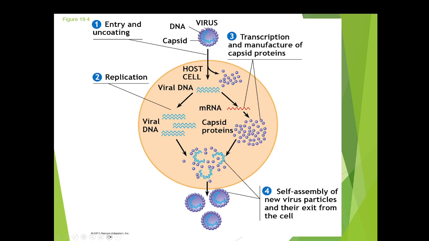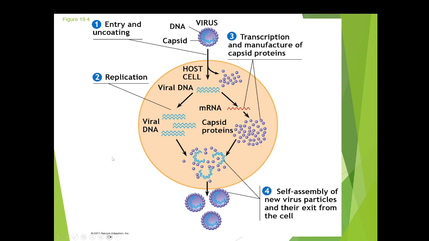So what are we talking about here? Here we have a virus that's coming in and it's going to infect a cell. A virus comes into a host, and its capsid is going to break down. In this case, it's got viral DNA. It can go one of two directions. DNA polymerases can make new viral DNA, and they will. Or we can see transcription occur, and viral mRNA will get made that then is used to make these capsid proteins. Now that we have both of these things happening, we end up self-assembling new viruses and moving on. Now, this is a general overview of a virus infecting a prokaryotic cell.